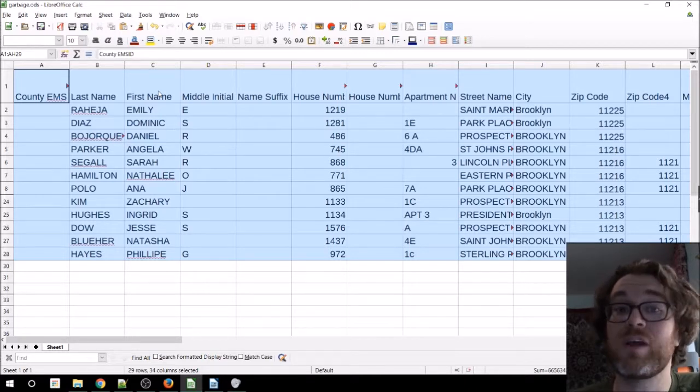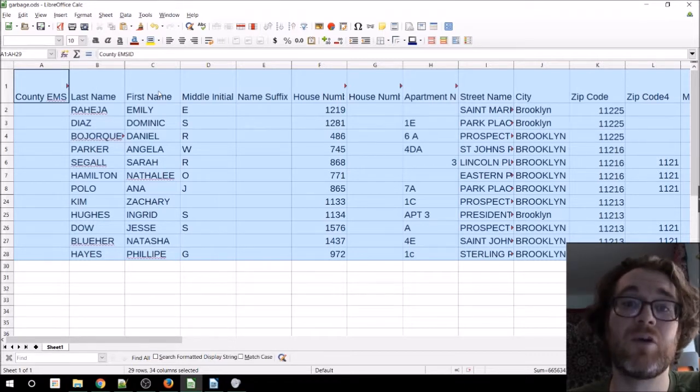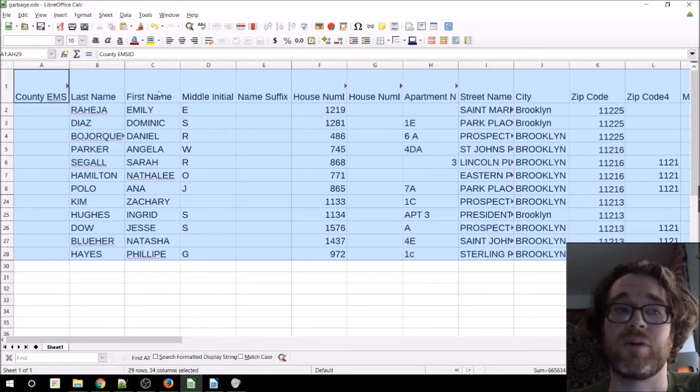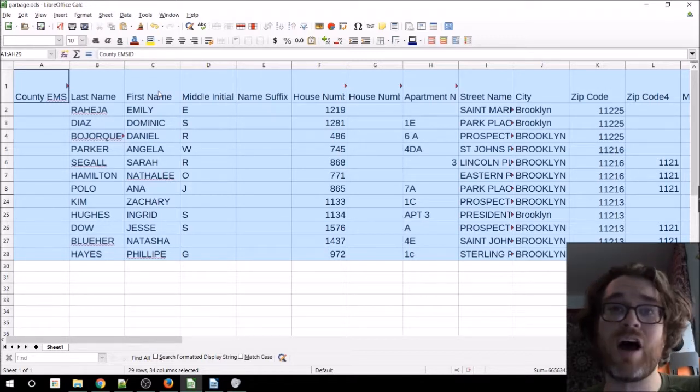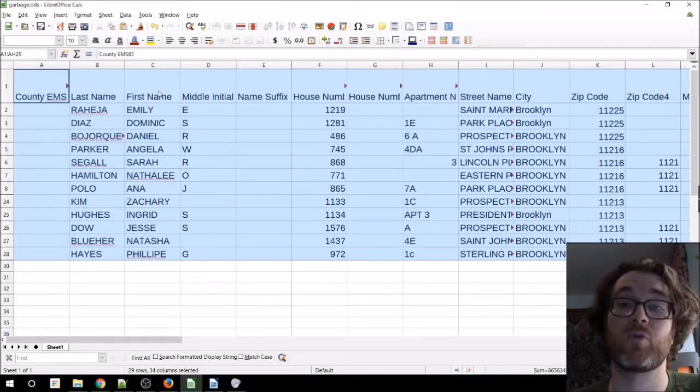And they're both free. So if you don't have your own copy of Microsoft Office at home, you can just look up LibreOffice and you can download it for free, install it. Perfectly legal, perfectly safe. It works great. I've been using it for, gosh, like 15 years now, maybe more. And it's great. So we're using LibreOffice to look at this data, and we're using a program called Calc.